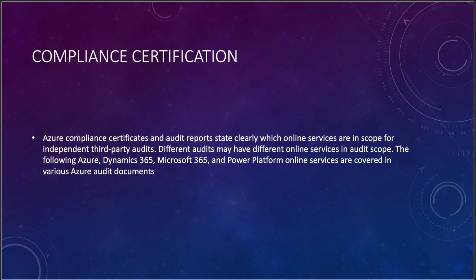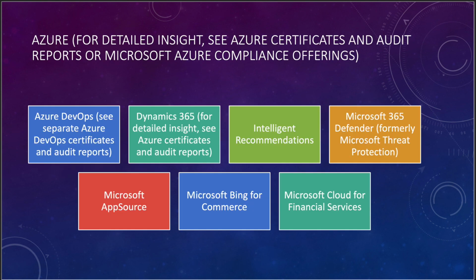And again, we've talked about this a little bit in other sections, but this is specifically called out in the syllabus: you really understand where the limitations are in terms of scope for those independent third-party audits that you may need to do, and which part of Azure is responsible for what inside that compliance statement. So the big thing is to understand that there's a whole lot of compliance offerings, and that for detailed insight, you really do need to pull out each of these audit reports for yourself, the ones that apply to you, and look at how they apply to your company. And again, that's way out of scope for the test.